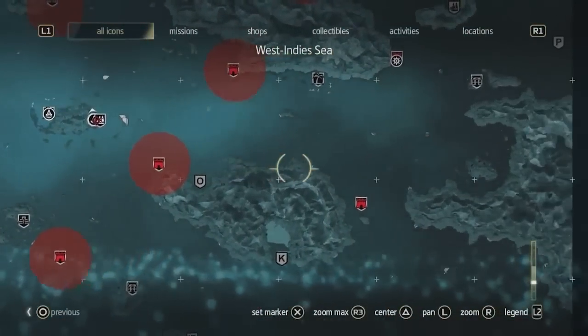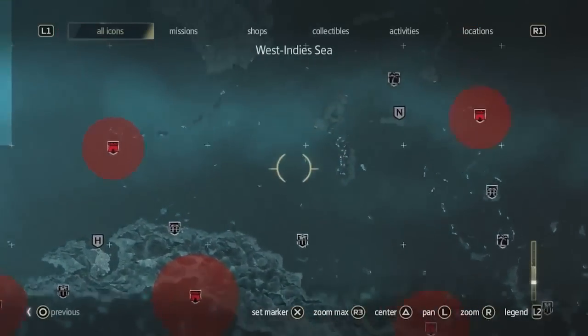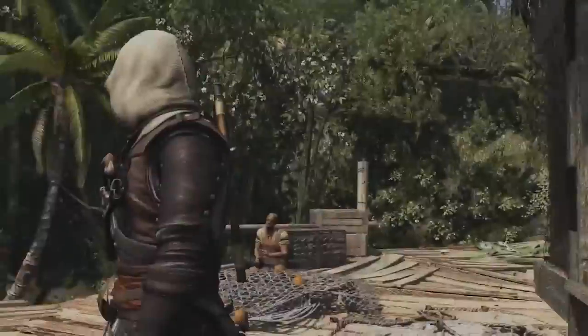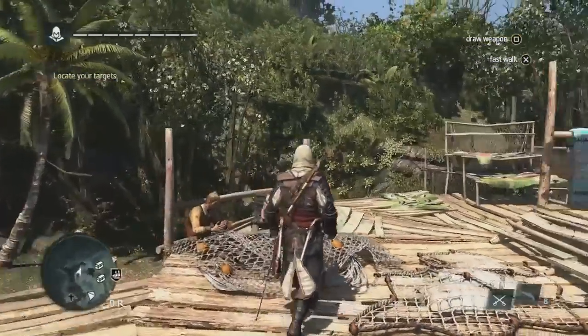Many locations, over 50 locations, centered by Cuba, the Bahamas, and Florida up north. This is a massive world. There's a lot to find and do in this Caribbean Sea. But now we'll get back to the Fisherman Village and go after our targets.